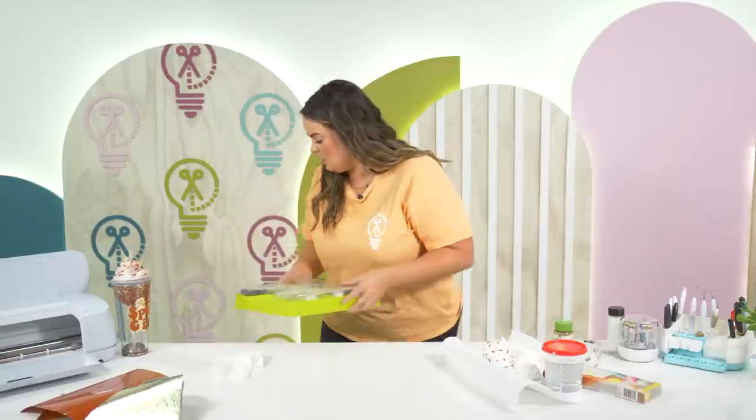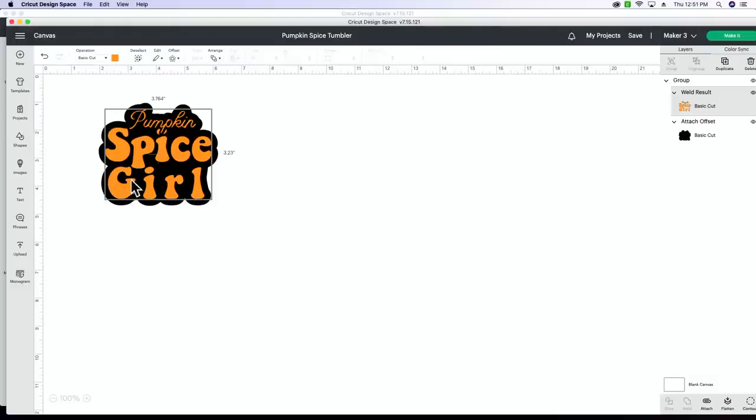So now let's hop over. I can already go ahead and tell you, I know that Spice Girls is Groovy Moves. Love Groovy Moves. So for those of you who want to grab this, this is already a cut file, but I can show you how I added pumpkin over Spice Girls.